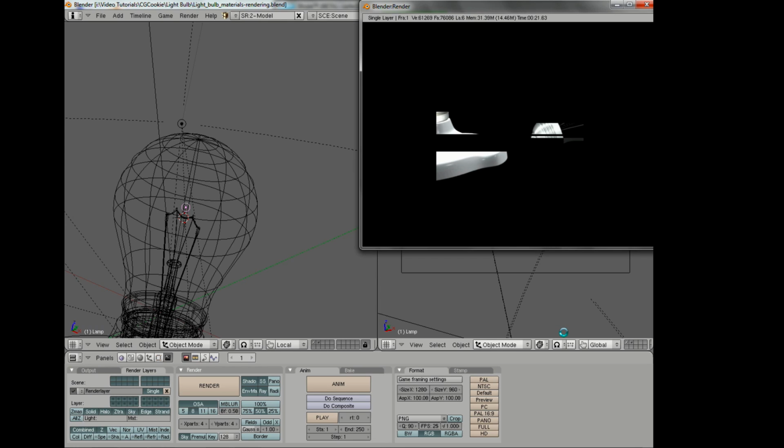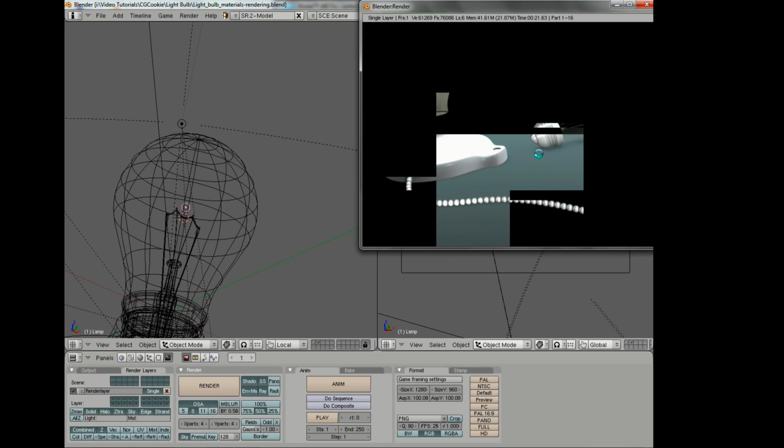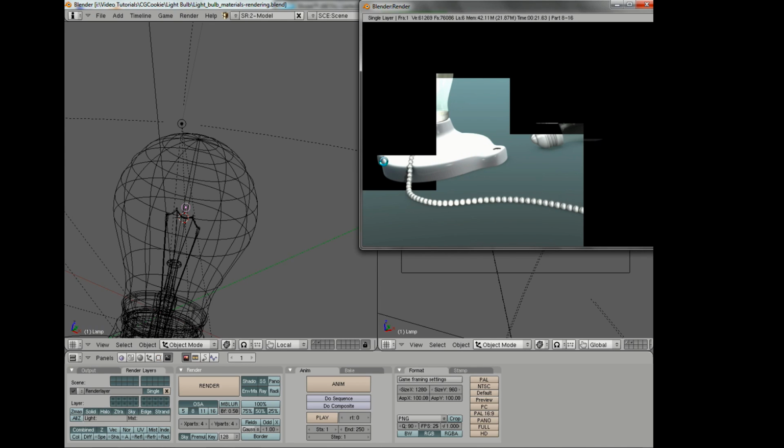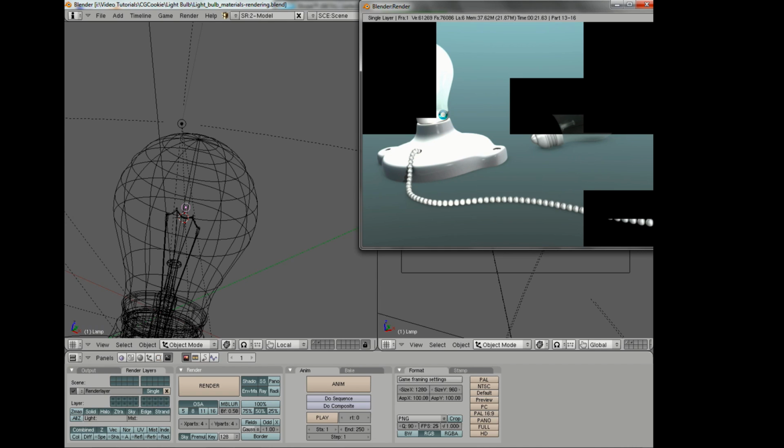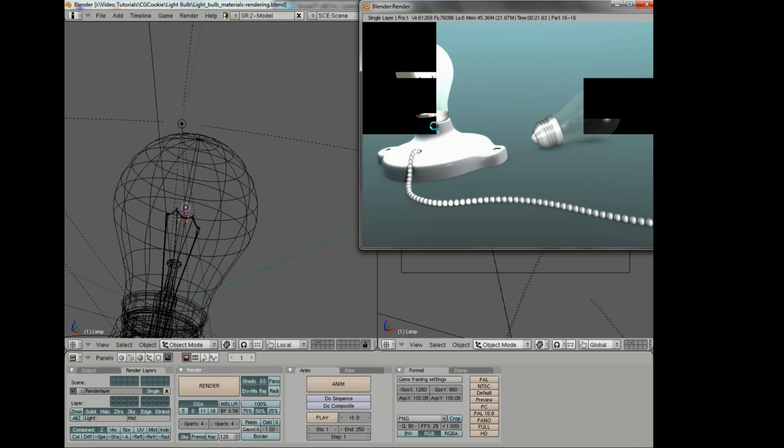And we'll just sit here and watch it so we can kind of analyze it as it's going. As you can see, we've got a pretty bright amount of light coming off of this, which is good, but then we've got this nice shadow in here, so it gives us a little bit of variety that we need within here. We can see the highlights coming down along here. This is looking pretty good. We want this high amount of light off here because that actually shows that this is turned on and gives it a little more realism. And same with off of this. This is looking pretty good. We may be able to leave it right here.